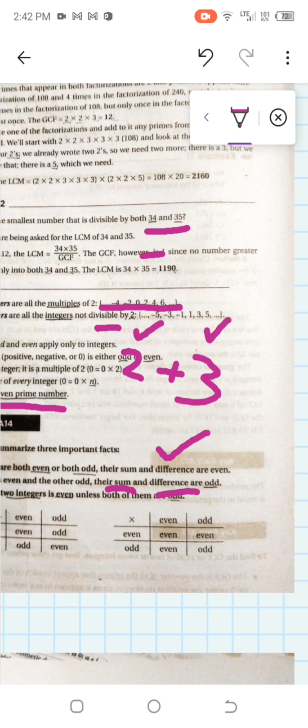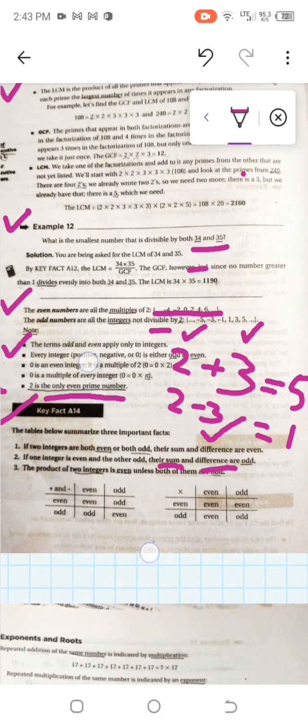अब इन्होंने बताया कि अगर आप इनका सम करोगे तो ऑड आएगा. फॉर एग्जाम्पल 3 प्लस 2 करोगे तो इट विल बी 5. और इफ यू आर गोइंग टू डू द डिफरेंस ऑफ these both like 2 minus 3, so that will be also what, odd one. So this is the point which is given in the 2.